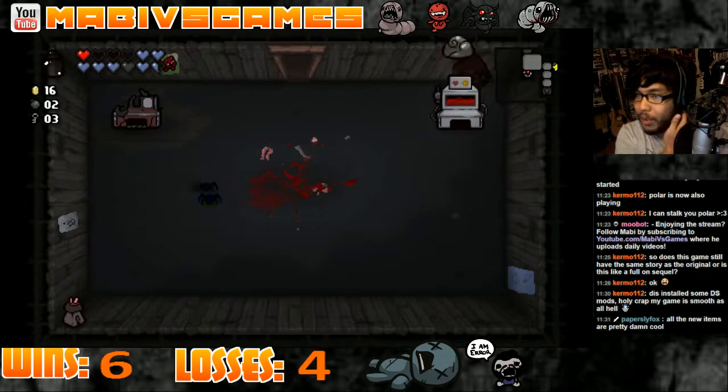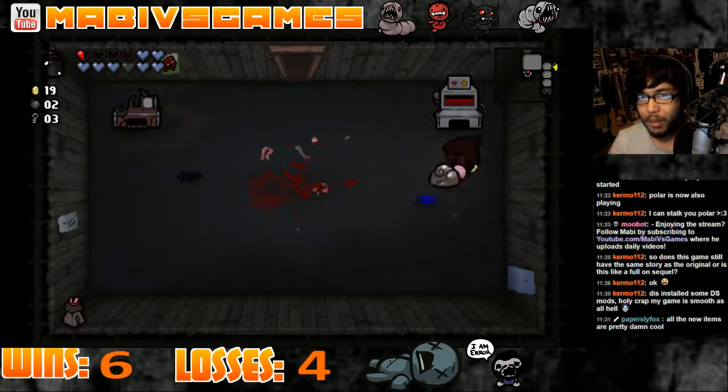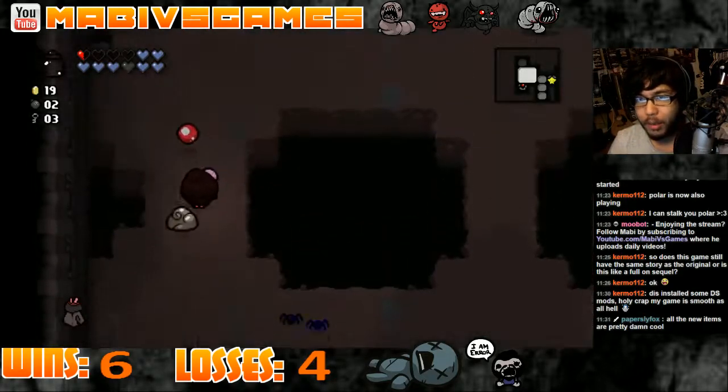Got a bomb back for that. We're gonna pay out the blood bag, maybe? Got a soul heart back. Alright, let's go. Still another room to go to before we go back to the shop.